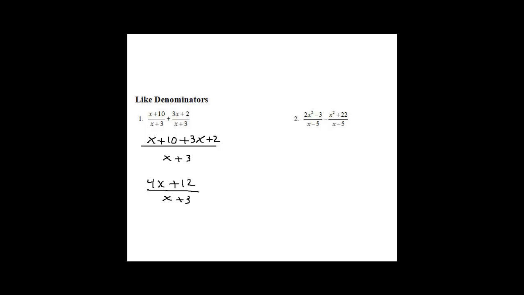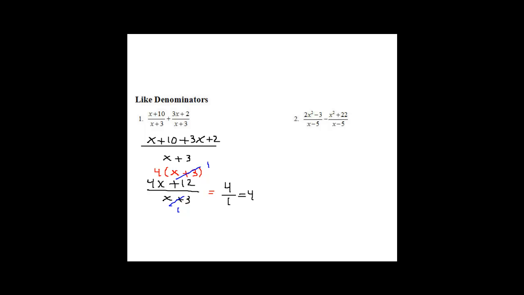Very good. So you simply added what we have at the top of the fraction, x plus 10 plus 3x plus 2, and then you kept x plus 3 here because it's the same. Then you looked at the top and noticed that we have 4 in common, so we factored the 4 out. So here we get x plus 3, and then we can reduce this now. So x plus 3 and x plus 3 turns to 1. So the whole thing would be equal to 4 over 1, or just simply 4.